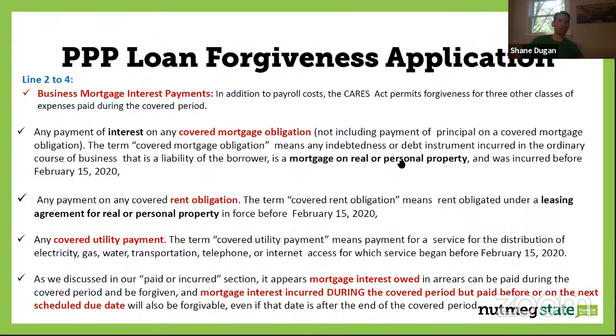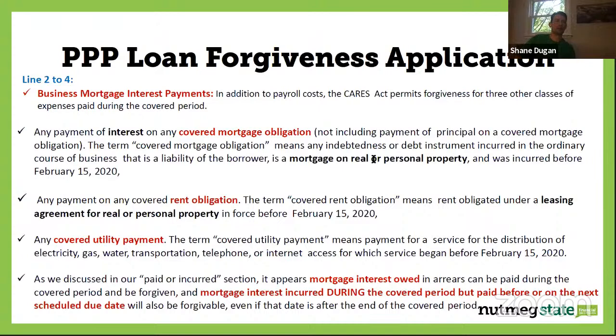So what we're likely going to look for is some sort of payment history that gives us a breakdown of what your principal and interest breakdown in those payments during that covered period were. Rent obligations, those can certainly be covered as well. And again, basically that's just any sort of rental agreement for personal property or real estate property that you had in force prior to 2/15/2020.